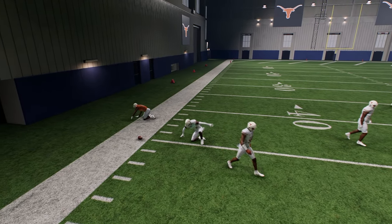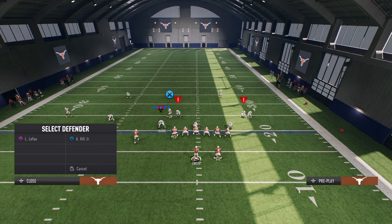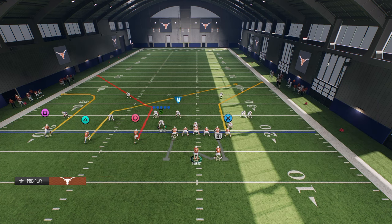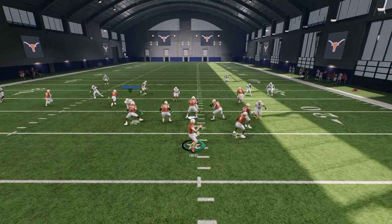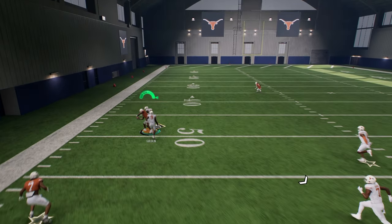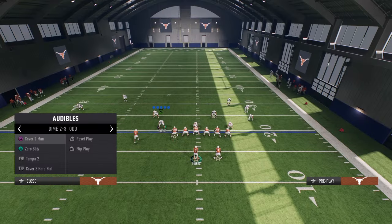So you have the deep corner for cover two situations, and then you have the short out route for pretty much everything else. This out route can get over the top of a cover two coverage. I want to really stress that. Like here, you'll see, and he didn't really get over that, but look who's wide open over the top of that: this outside guy. Now, as you see right there, my outside player is being a little weird.